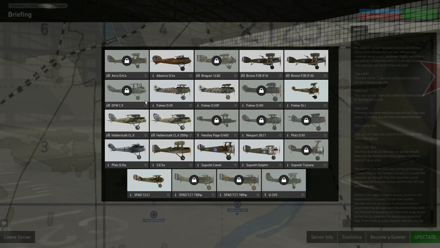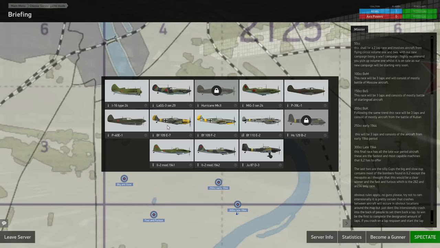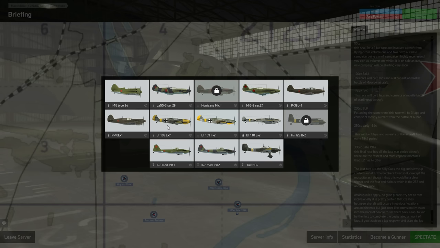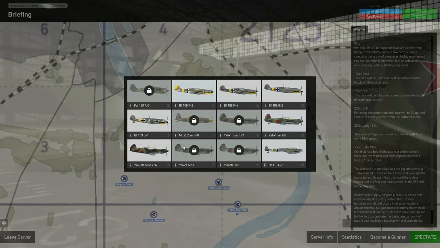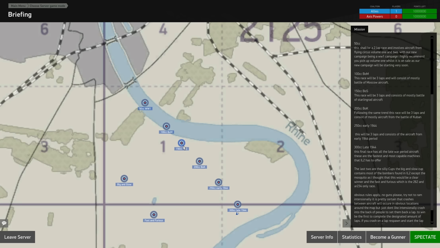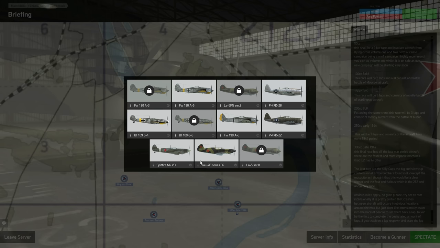100cc, the Battle of Moscow Cup. This will be three laps and will consist of mostly aircraft from the Battle of Moscow pack. 150cc is the Battle of Stalingrad one, will also be three laps and of course consists of mostly aircraft from Battle of Stalingrad. 200cc is Battle of Kuban. Following the same trend, this race will be three laps and consists of all the aircraft from Battle of Kuban, with a couple of random aircraft thrown in to kind of balance things out a little bit.